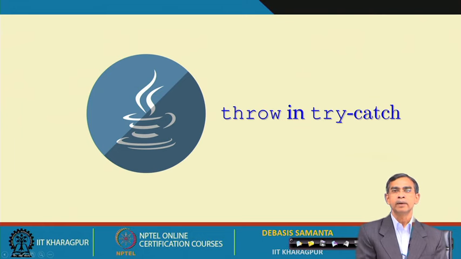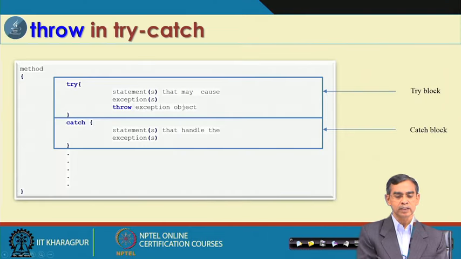Now, Java also allows the programmer to throw an exception explicitly. All the examples that we have discussed so far are implicit throws, meaning that whenever an exception occurs, the Java runtime manager checks it, tries for any exception, and catches it if it occurs. But sometimes we can throw an exception of our own. This can be done by the throw clause.